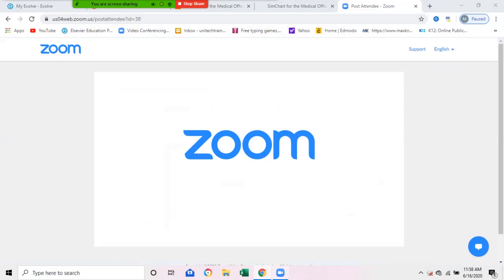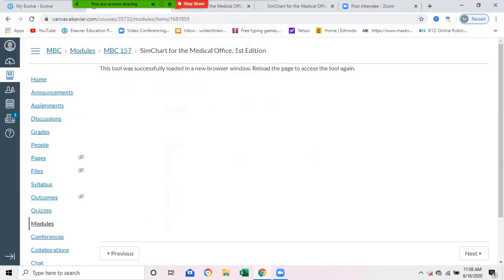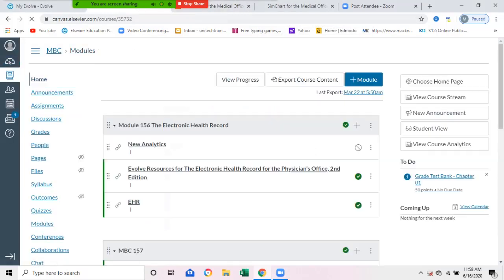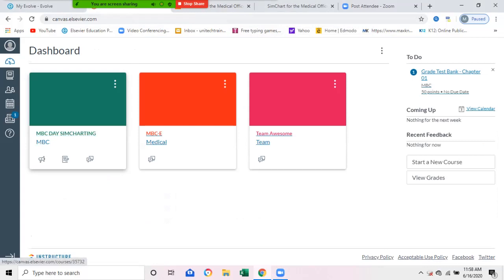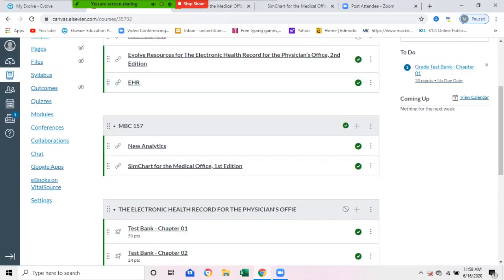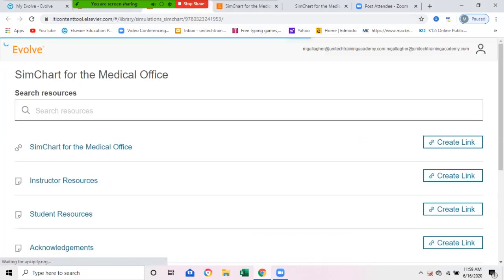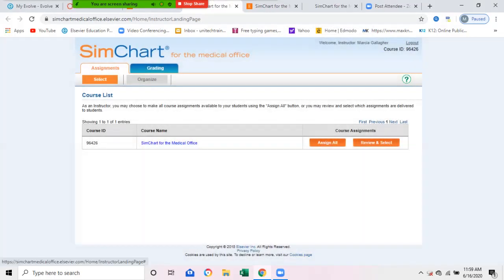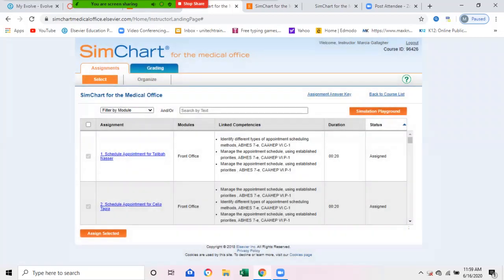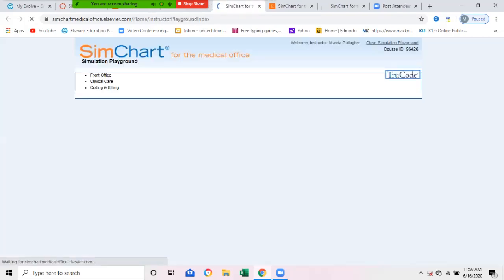Am I still where I'm at? Oh, sorry, guys. I got a little lost. Let me go all the way back. So I'm going to my dashboard. And what do we do at our dashboard? You guys remember? Click the square that has our color. Go to SIMS charting. Click SIMS charting again. We go into our simulation playground. I'm going to start a new session. And there we are again.